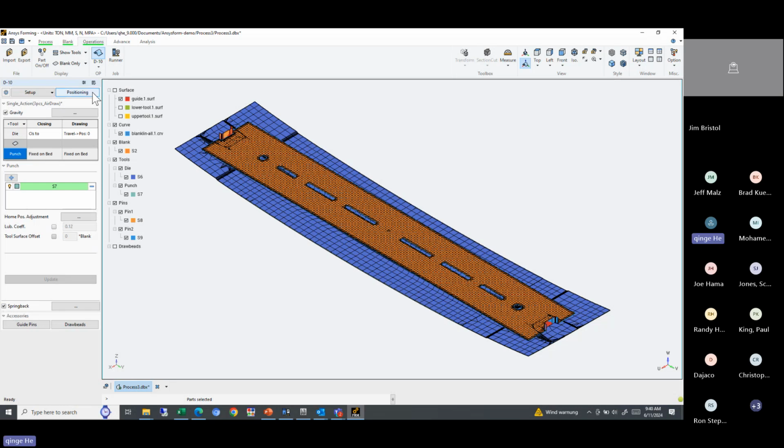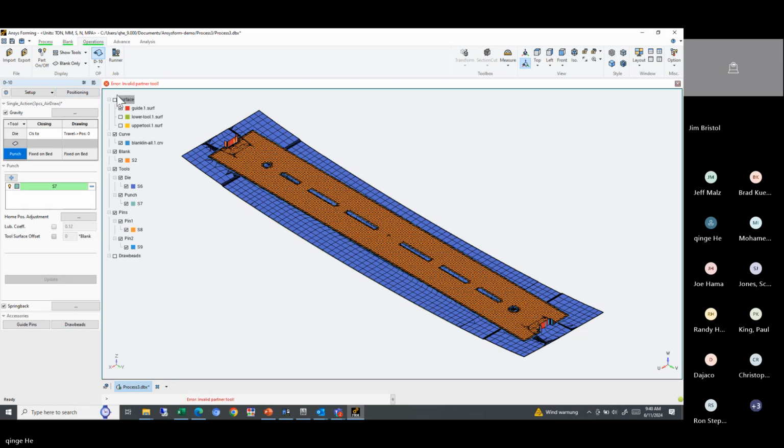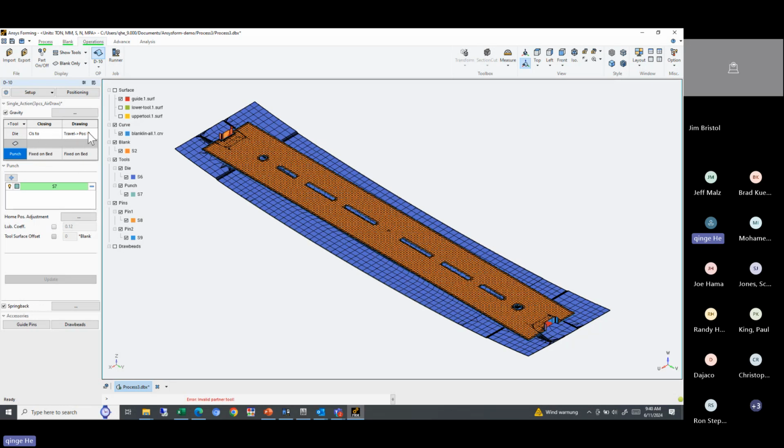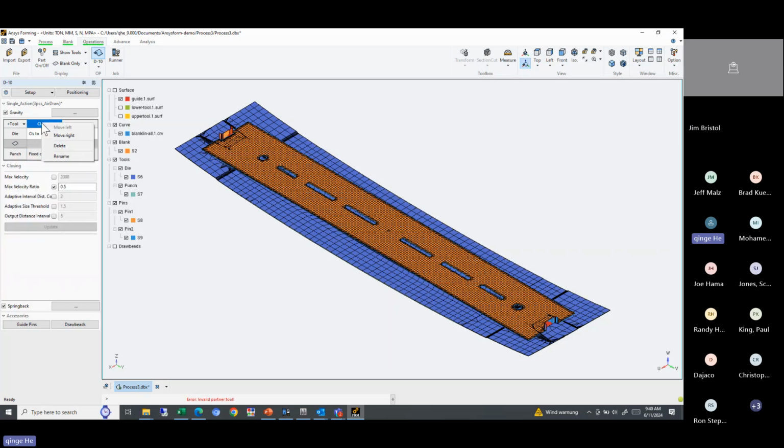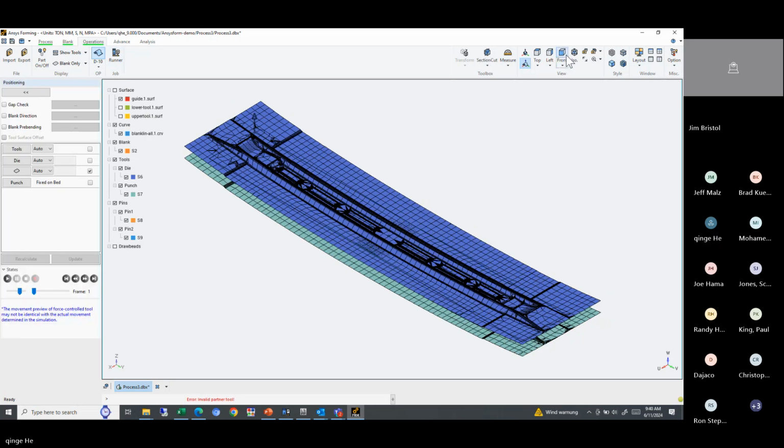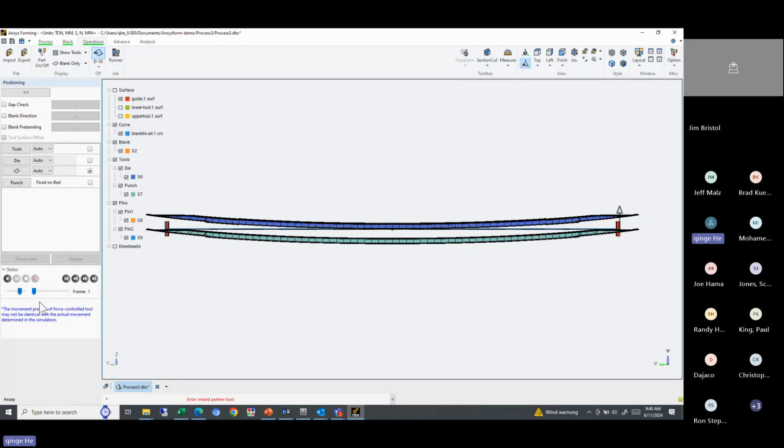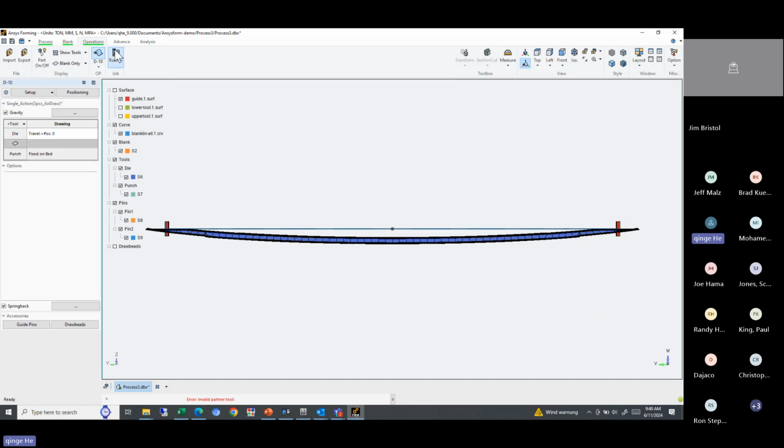And then we can go to position. Okay, do you have trouble with the pair tool? Yes, we only have 2 tools, so only 1 stage is needed, which is the upper die closing with the lower die. So I'm going to delete this stage, so only crash form. Now position, and then we can check the tool motion. It's very straightforward, just the upper die closing down. And then we can run the job. Run.